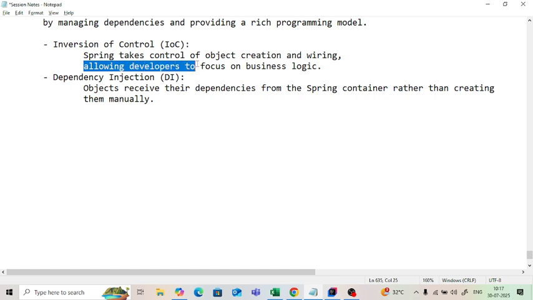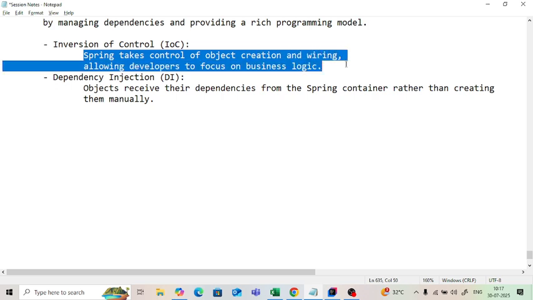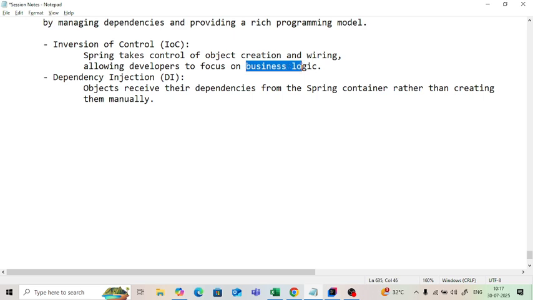Rather than the developer creating an object, the framework will create the object and the developer can focus on the business logic. The developer tells the framework to create a bean object for the classes, and can focus only on the business logic rather than creating an object and other things. Also, the object is automatically created and wired. Wired means auto wiring injection will be done, so the developer need not worry about creation of objects and making dependencies.